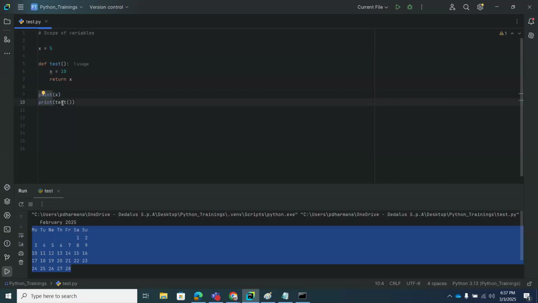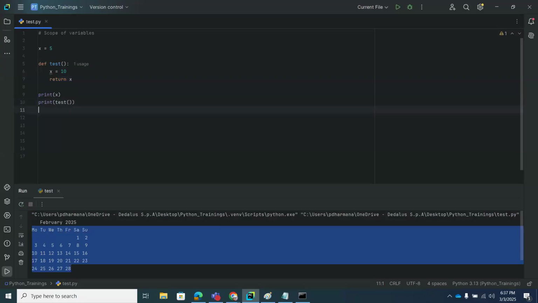Then in the next statement, I am saying get into this function and print whatever is returned from this function. So when I get into this, x is the local variable now. It has nothing to do with this one. If I return this one, this will be 10 and not 5 anymore.